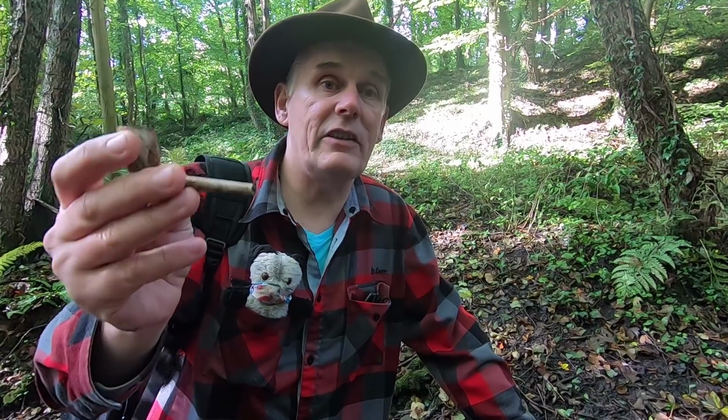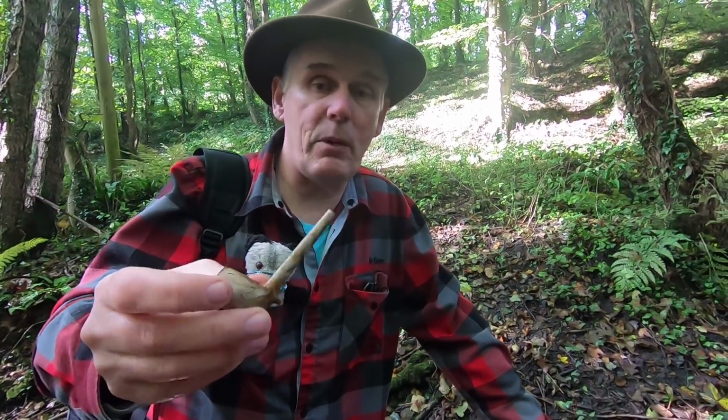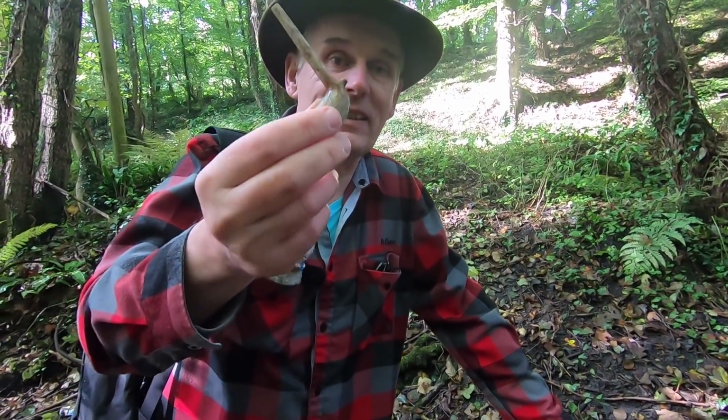We need to do some research into it, but I'm pretty much certain that this is late 18th century, early 19th century. This belonged to someone who may not have brought it from Ireland, because these Irish pipes were made in the UK, but it would have been bought by an Irish navvy working on this canal. Possibly down here because of the jobs that were available, because of the industrialisation of the area, but whatever was going on, that is telling a story.